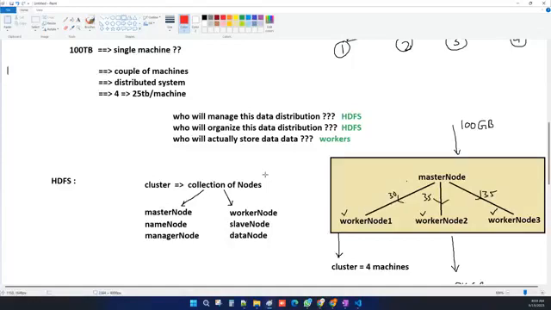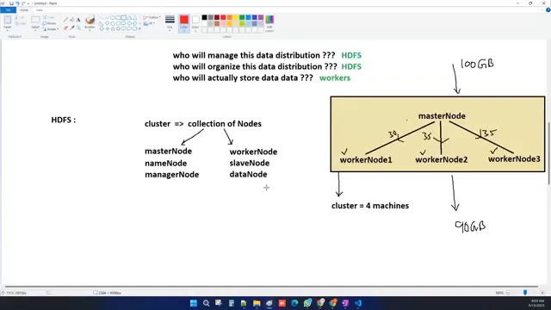Right. Because whatever data you give, I'll increase the number of machines. For example, if it is 1000 TB, I'll add 10 more machines. That's it, right? So HDFS will be able to store any amount of data, irrespective of the amount of data.